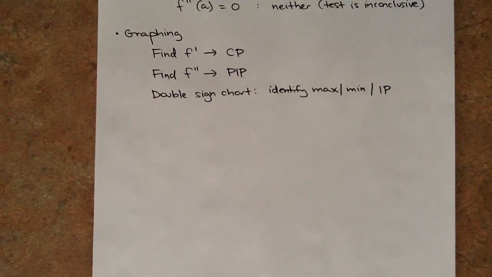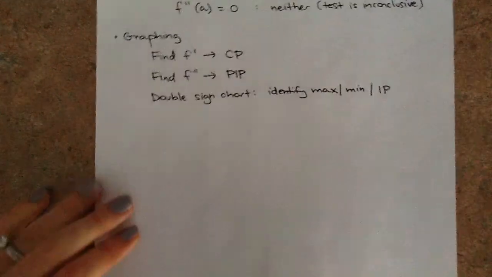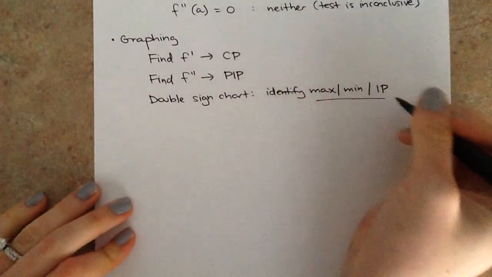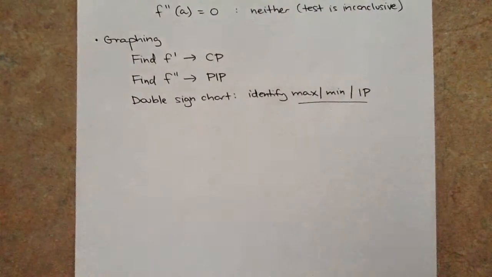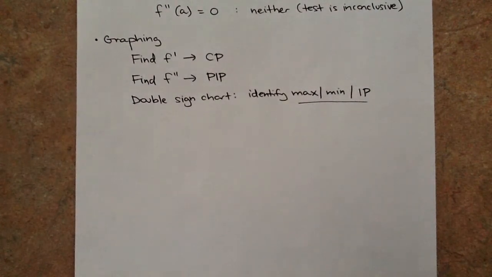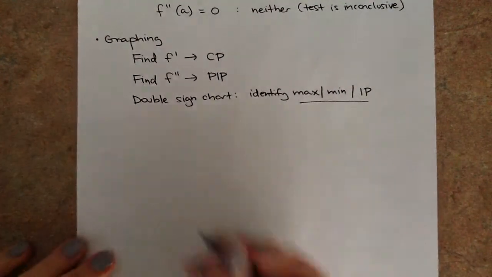Okay, so all of this is stuff that you guys had done so far. The new part in the graph is actually plotting values on your chart. So knowing what y values are important. So that's what comes next. So you identify, so these are all going to be your important x values. So you'll say, oh, I have a max at x equals 3, and again at x equals 7, and then identify your inflection points, your mins if you have any.